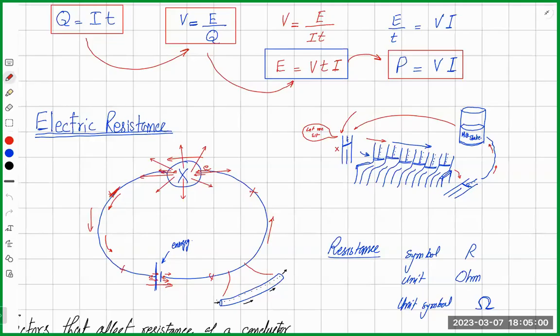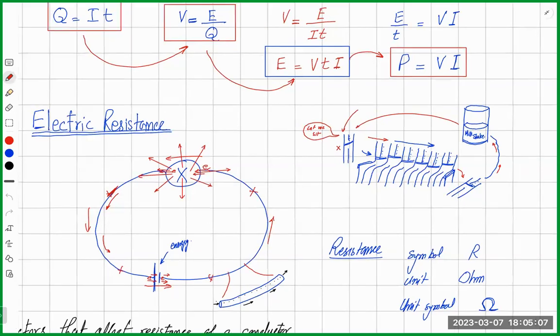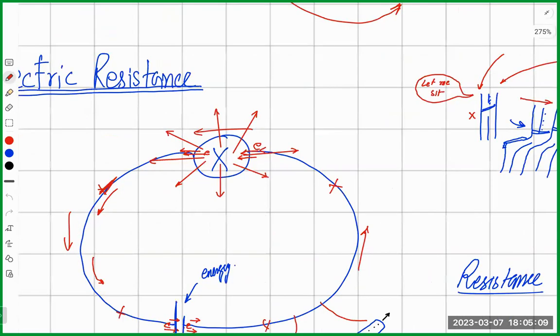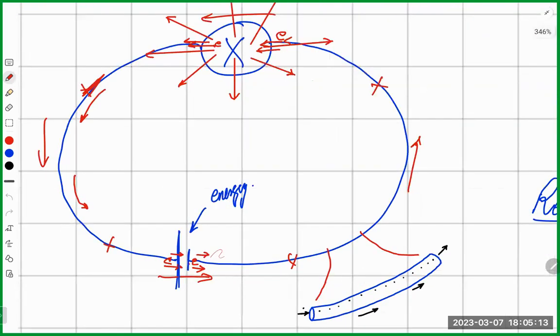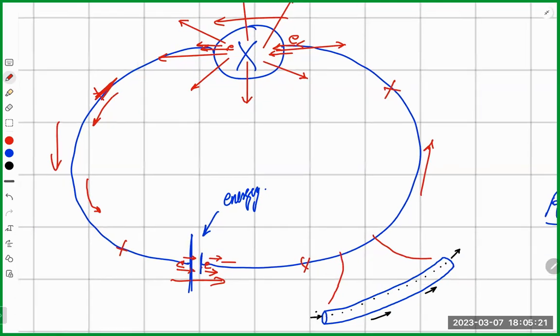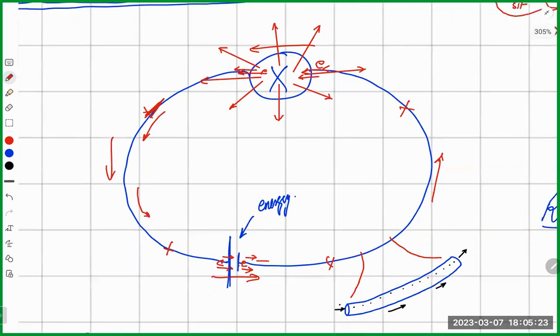Okay, last time we ended over here that some materials offer more resistance to the flow of electricity than others. The reason is electrons do not swim in a conductor. For example, if one electron is pushed in, all the electrons of that particular conductor are pushed forward. The last electron goes into the appliance. Appliance is also a conductor. The electrons flow in the appliance.